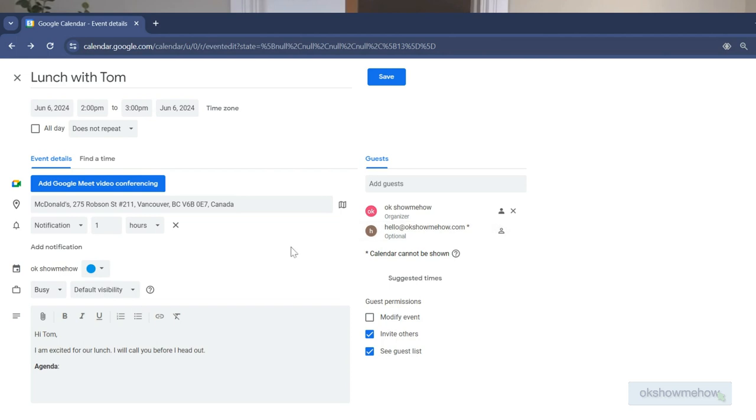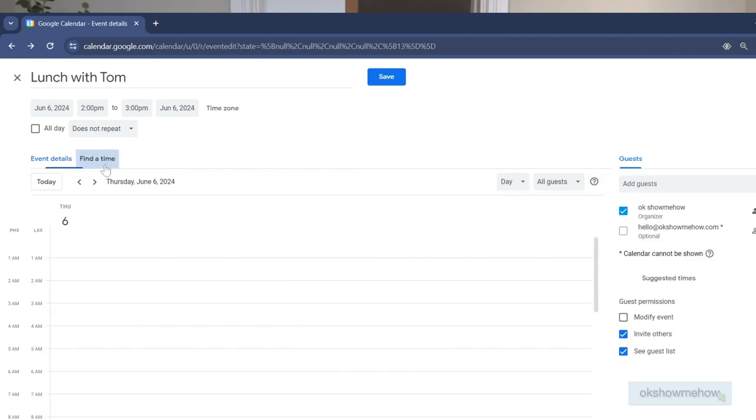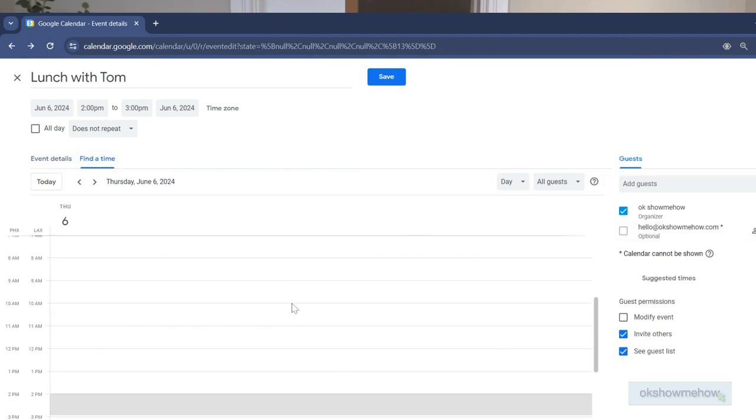One tab that we haven't explored here is actually finding a time on someone's calendar, and this is usually only useful if this is somebody in your own organization or your workspace. If it's a shared workspace, so like someone else is in my company and I'm trying to see their calendar availability, I can use the Find a Time tab, which allows me to see whether they have an available slot. So that's the first part of this, a quick overview on creating a calendar invite and all the different options that are available in a calendar invite.